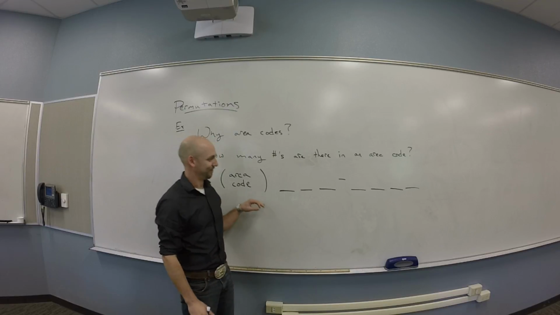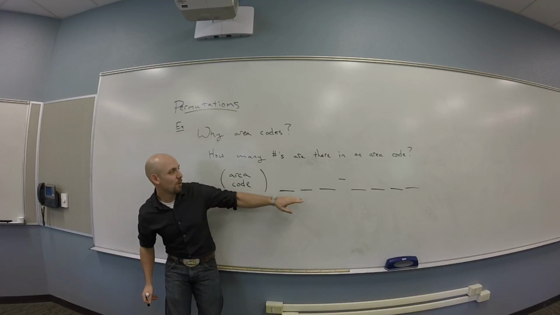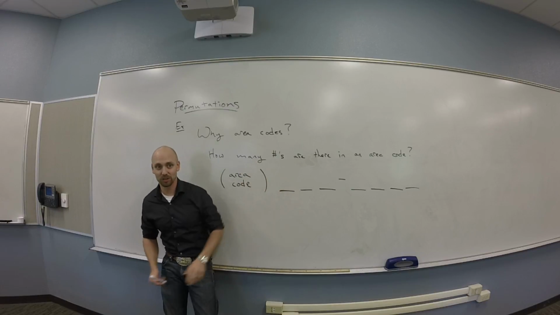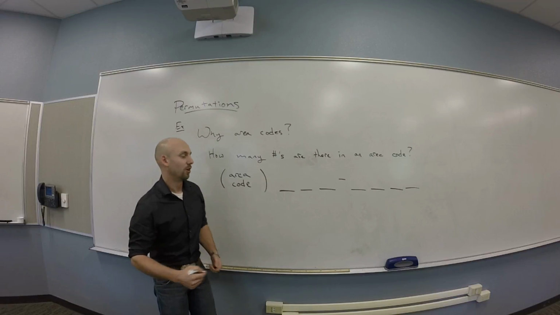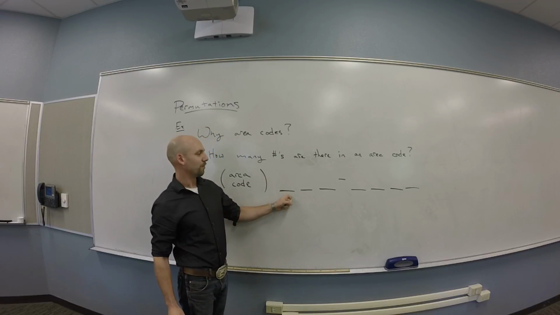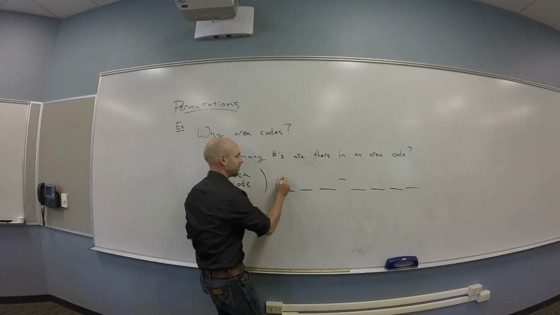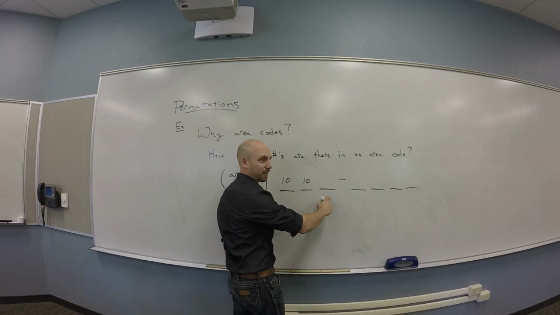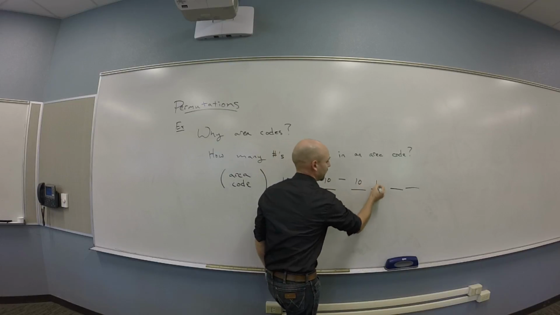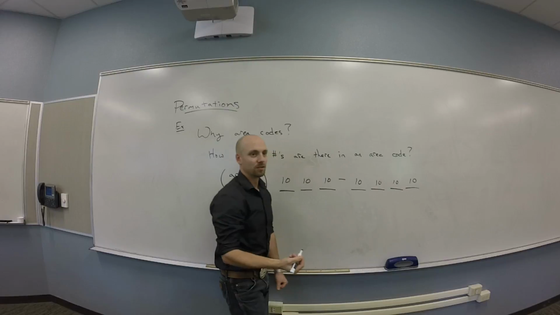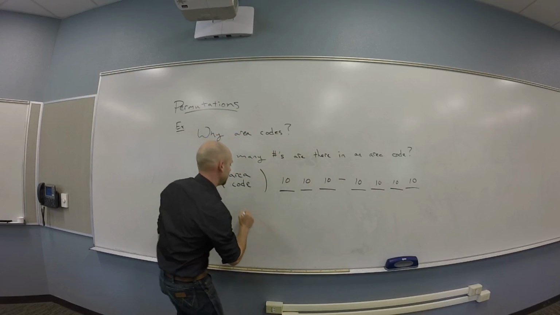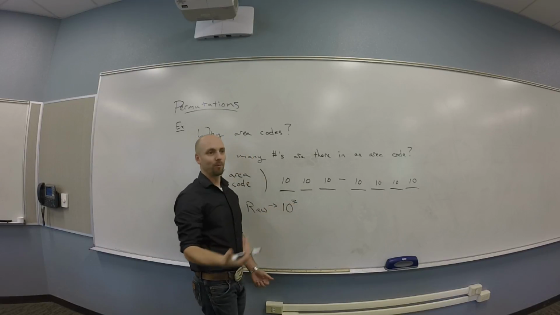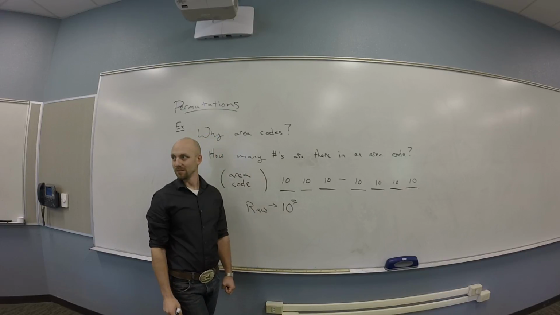Okay? So how many ways are there to do this just as it stands, before I tell you that there are any restrictions? We can start with all zeros. How high can you count? How many numbers are available to put in this slot? 10. In this slot? 10. In this slot? 10, and 10, and 10, and 10, and 10. So the first raw idea is that there are probably around 10 million phone numbers in an area code.